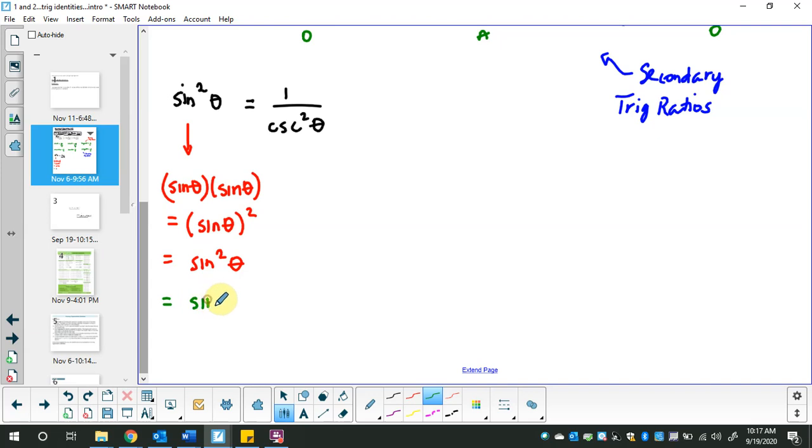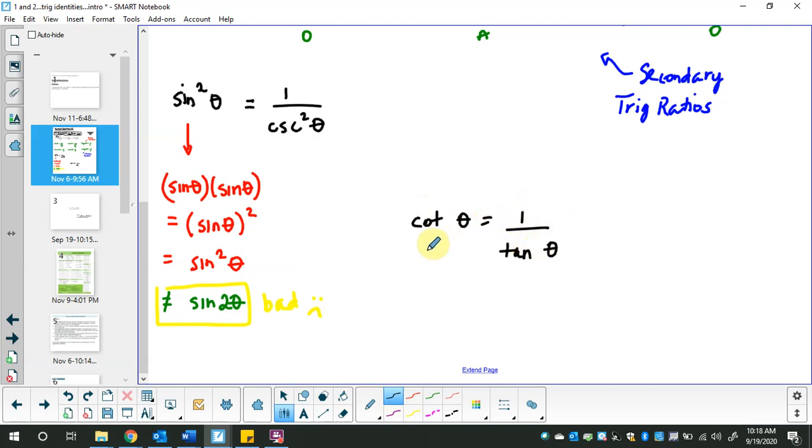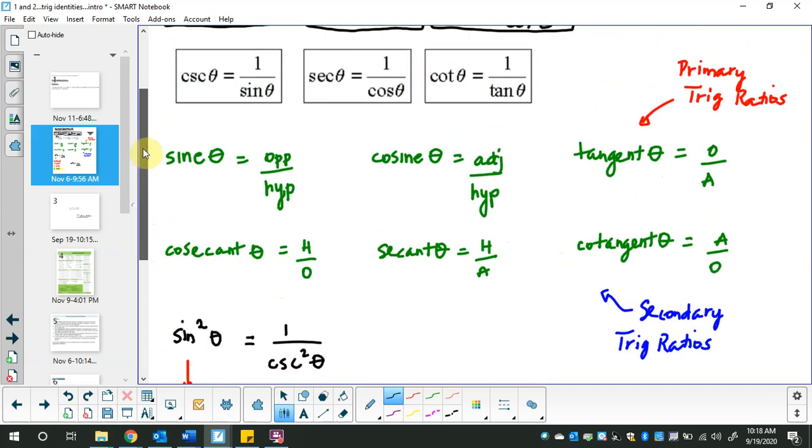Now, what is not true is this. You cannot make that 2 slide down and be big. This is not the same thing. So this will also work. Let me use cotangent just for kicks. This will also work for any of the other ones and any other number. So if I decide to cube cotangent theta, I'm cubing 1, which says 1, and I'm cubing tangent, which means it's visible. So that's just a little bit of extra information.